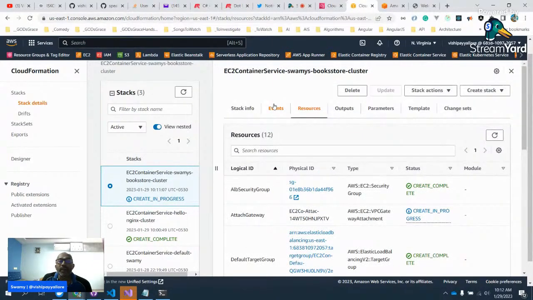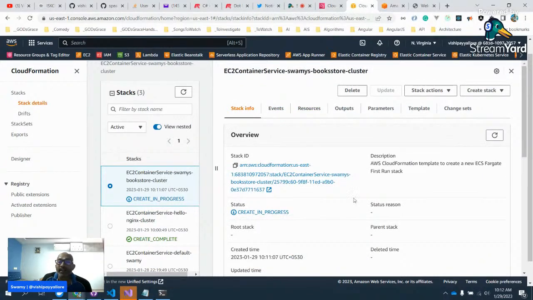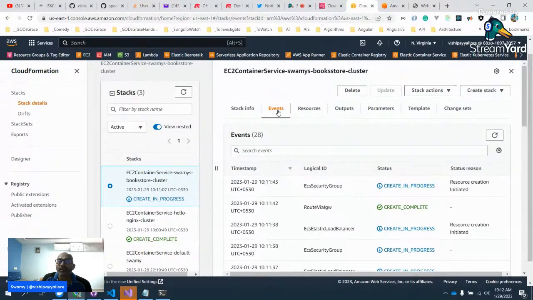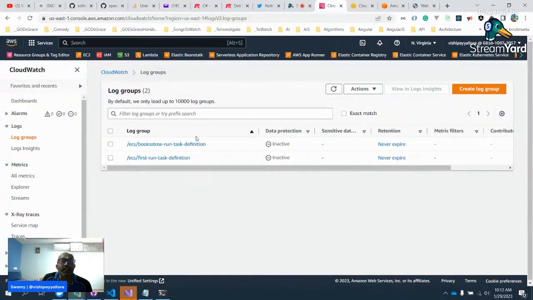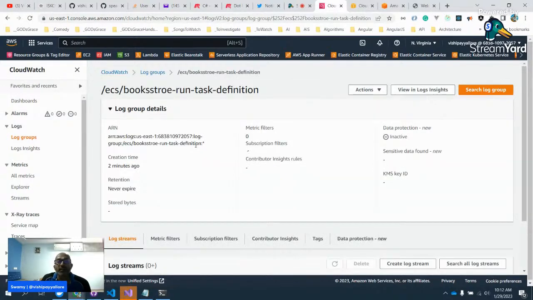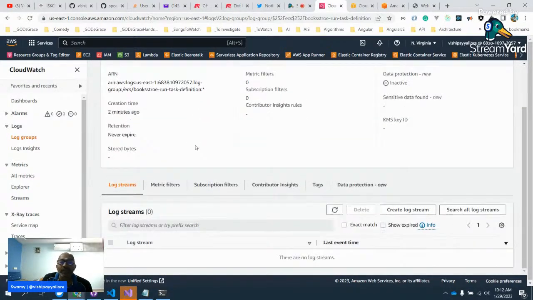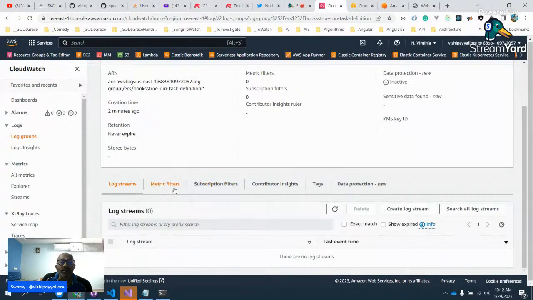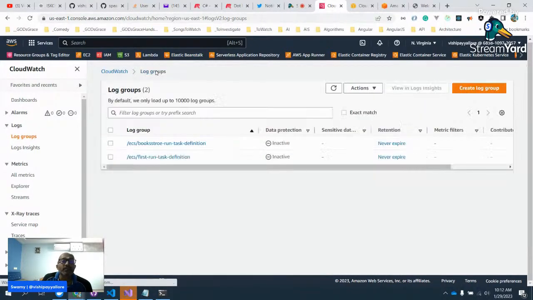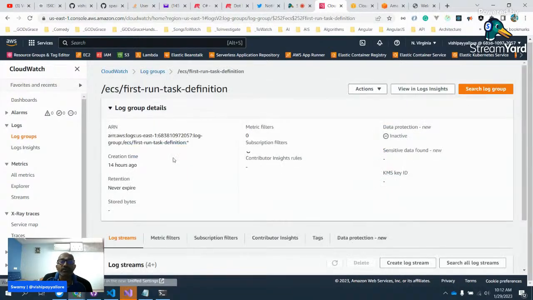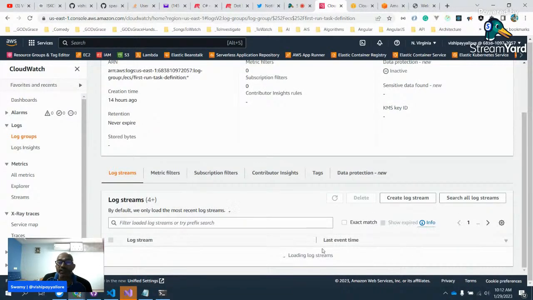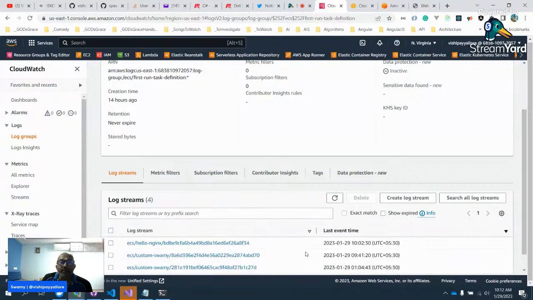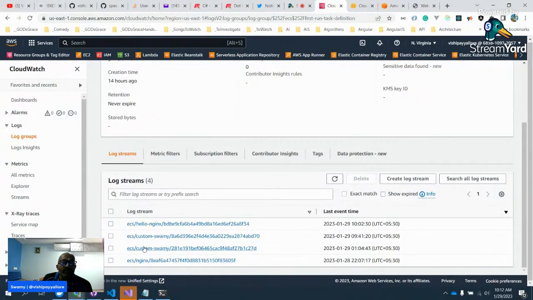And let's come back to see the stack info. And let's do a refresh, and you can see the logs over here, the log stream. So you can see that the logs are existing.